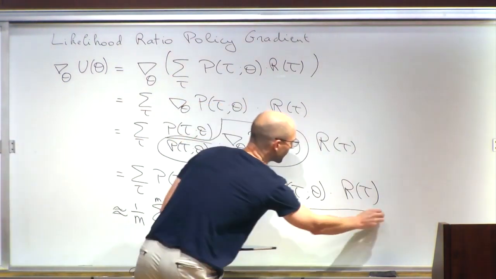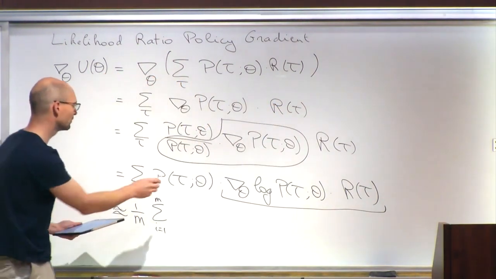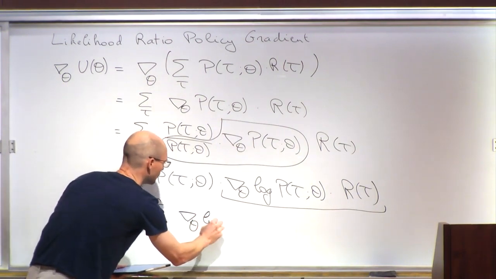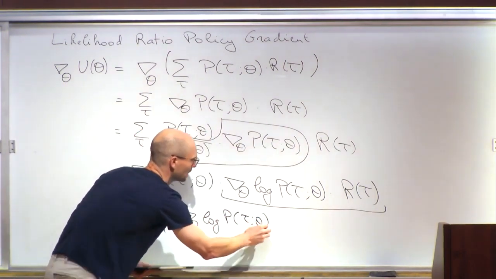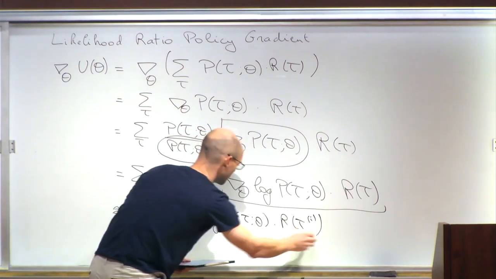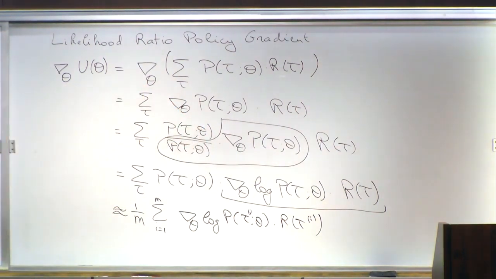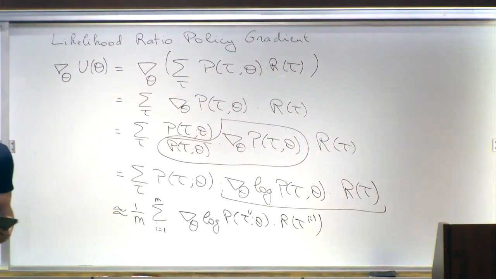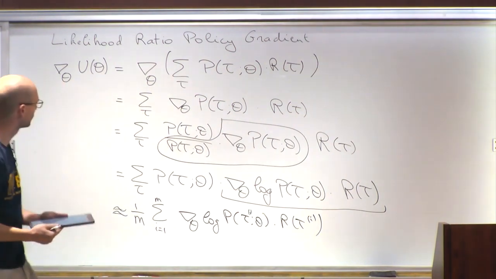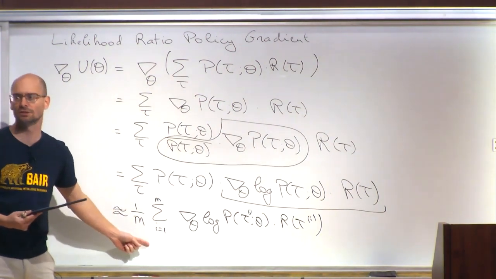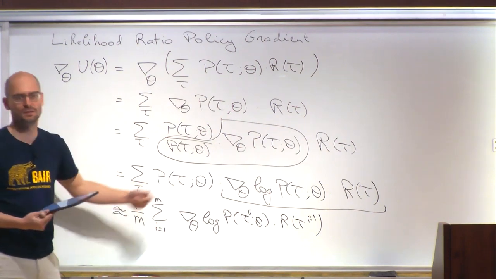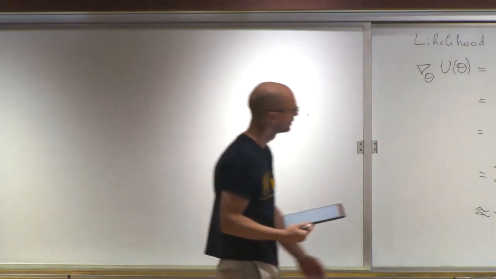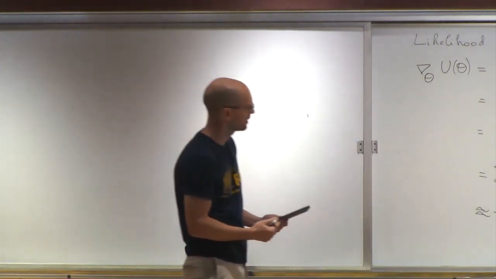This is the quantity we're averaging. So it's the average of the grad theta log p of tau given theta times r of tau, but now we index the taus by i because we have sample trajectories tau i rather than summing over all of them. Note that this probability distribution disappeared in what we have below. It didn't disappear in a bad way. It's still there implicitly, but we don't write it anymore because the sampling is taking care of the averaging. Right, because this is an expectation with respect to this distribution. We take it empirically. We don't reweigh the samples by the distribution itself. That thing disappears. The expectation is done by samples. So this is our policy gradient equation.